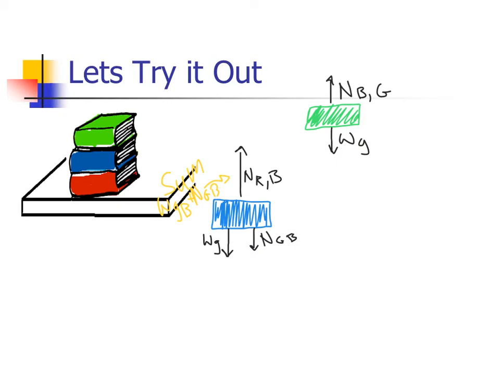Now the red book is going to have even more arrows, or some would think, but it's not going to look too much different than the blue book. One of the things a lot of people think is that the green book is going to be on the red book, but the green book is not on the red book. The green book is on the blue book, which is then on the red book. So here we don't have the normal force of the green on the blue. Here we have the blue on the red, since we're talking about the red book again.